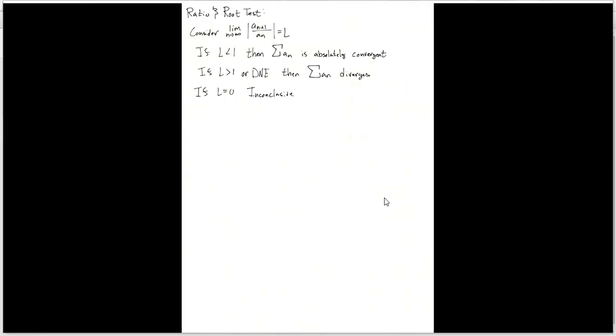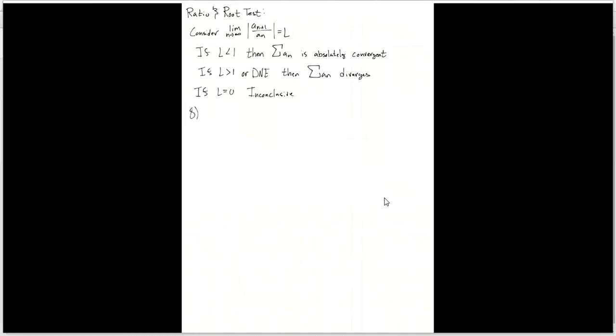So this test is really nice because most of the time, a lot of terms cancel in our ratio a_(n+1) over a_n. And the absolute values are nice in case it's alternating or it has some kind of negative positive interaction. And it also tells us if it's absolutely convergent. So if it's not absolutely convergent, but it's conditionally convergent, it's going to show up in that inconclusive case, right? But we're not too sure if it diverges or not. So let's take a look at an example.